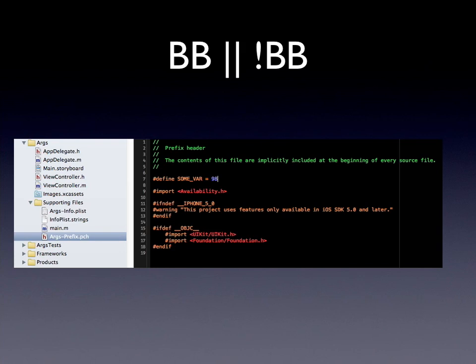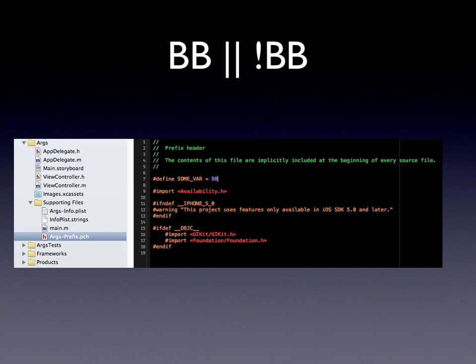Okay, the easiest way to abort a build is to make use of the hash error preprocessor directive. All it does is cause the build to fail, and if you provide an argument to it, something like hash error, I was told not to go any further, it'll just print that out in your logging with the little red exclamation mark beside it. Now, the trick was how to get our hash error to only conditionally take effect. I mean, if you just go hash error, it's going to do it every time. There's really not much use in doing that.